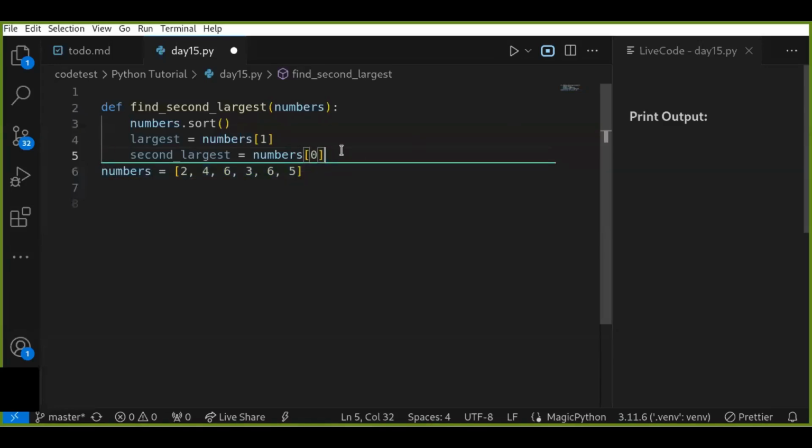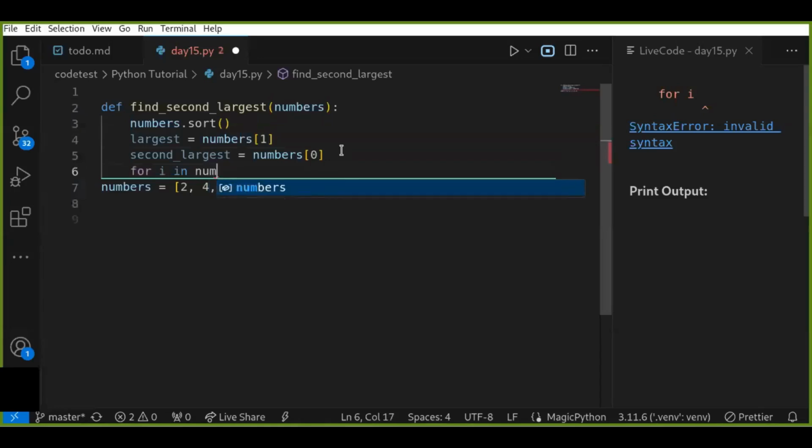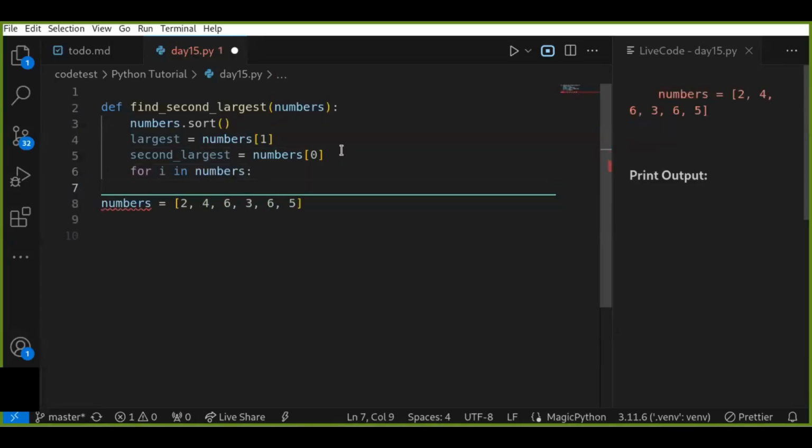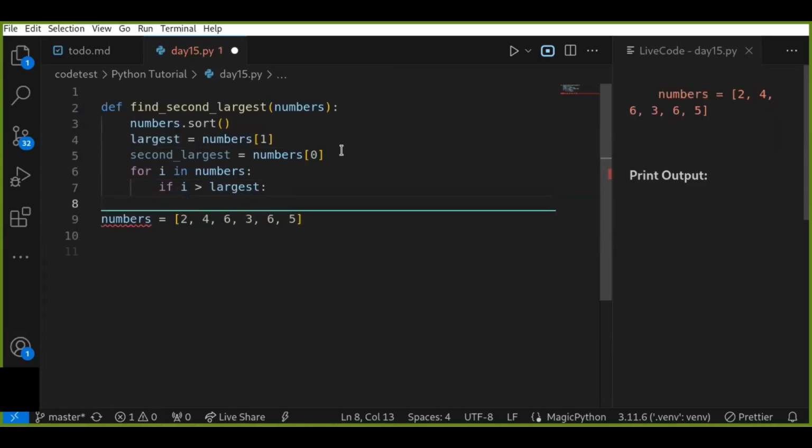Now we are going to iterate over the numbers, for every element in numbers. In this case, we are going to apply conditional statements to compare the current value and the largest number. If the current I value is greater than the largest number, then that largest number becomes the second largest number.